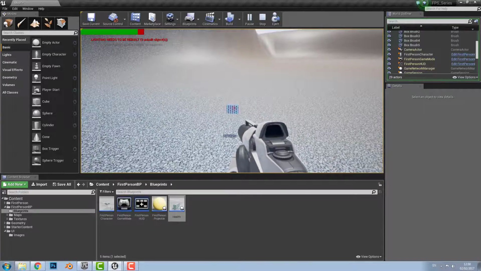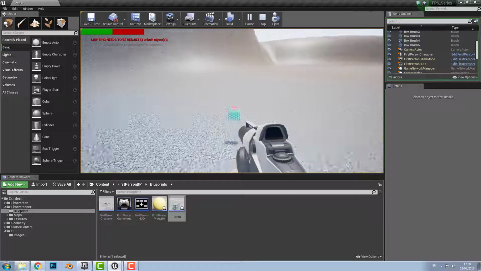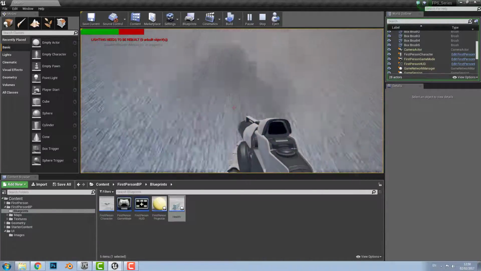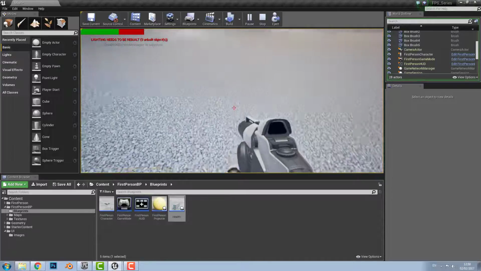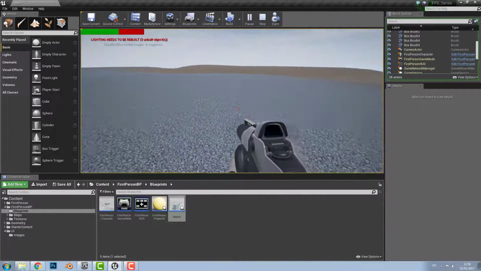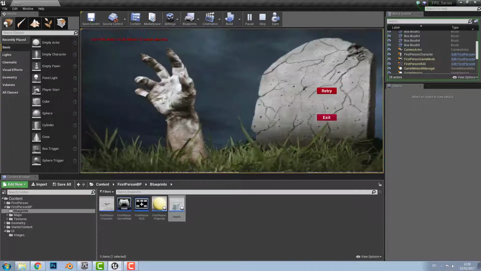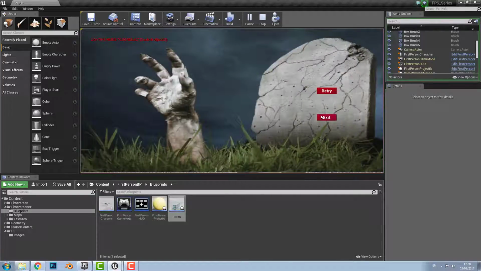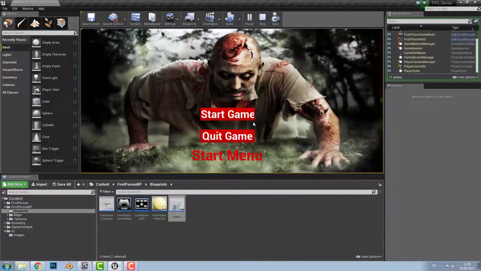But anyways, you can see the health on the top left going down because I'm pressing the F key, and it explodes and I collect it again. And there's no sound because I didn't put the sound into it. You can do that yourself. And if I keep doing that and I die, and then I can retry, die again, and then there we go. Okay, that's how you do your pickups.